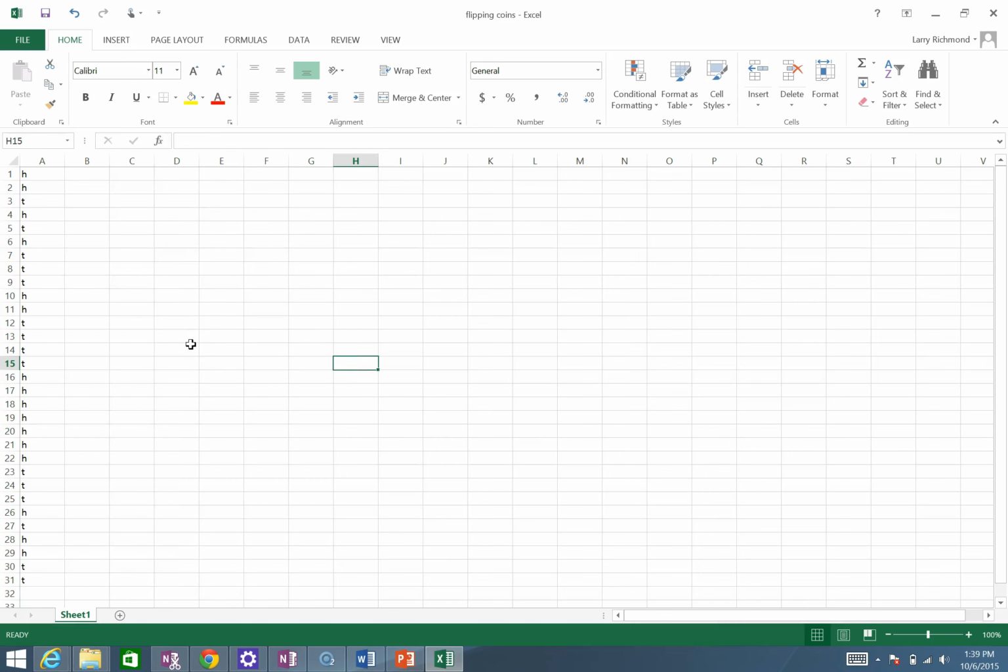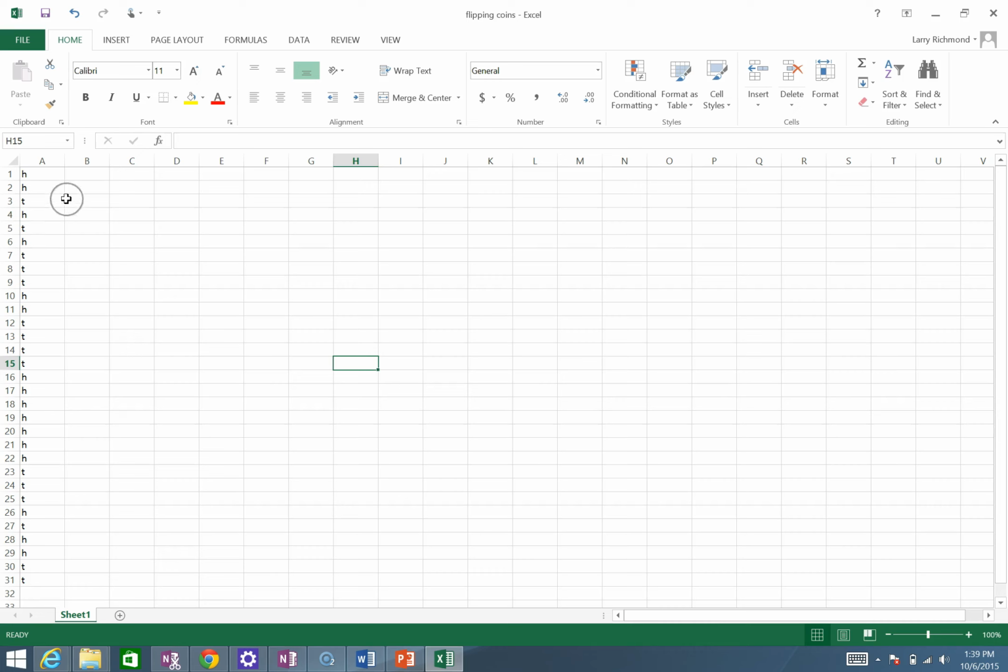In this video, we'll be looking at making the graph for your law of large numbers project. On your spreadsheet you should have your list of your coin flips. It's either a head or a tail. Here I've just designated them by H's and T's. It doesn't matter what you call heads, tails, whatever you want to call them.